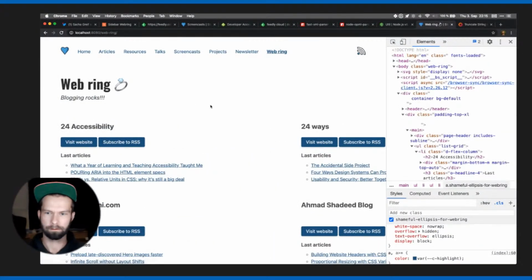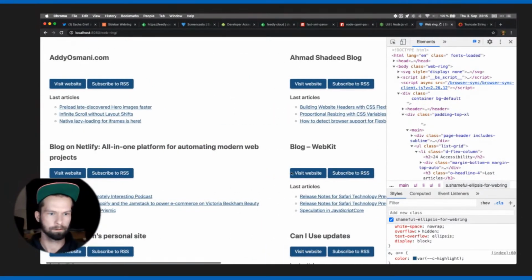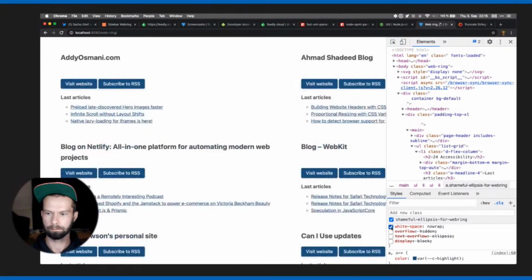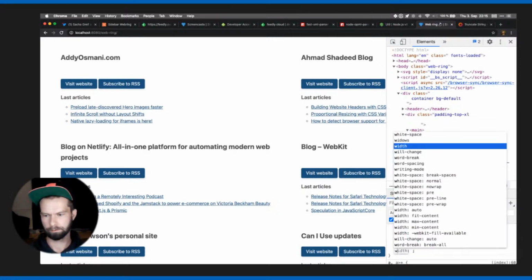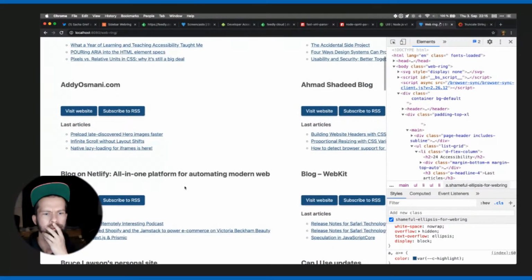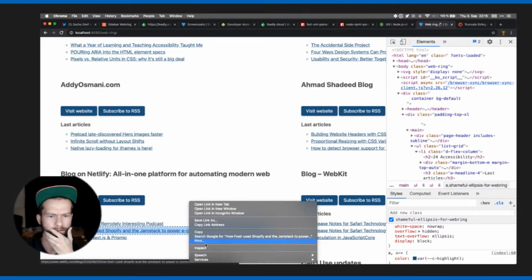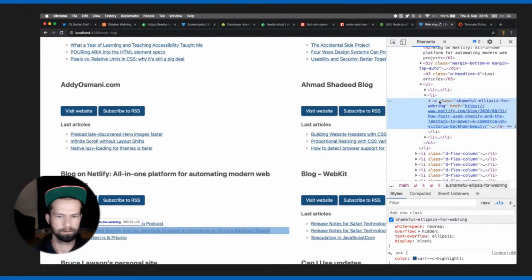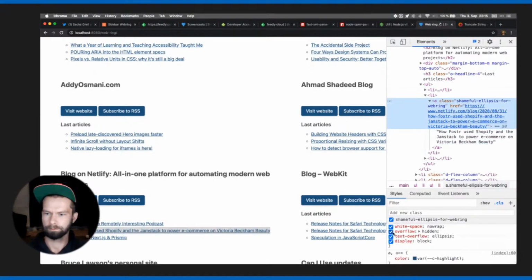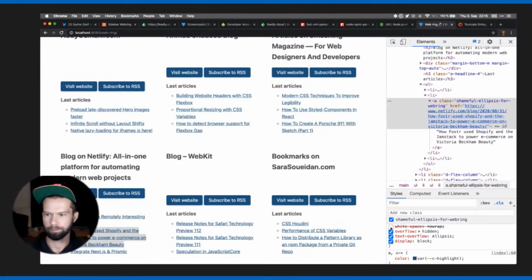What is going on? Overflow hidden, no wrap, display block. Width 100%. How did ellipses work? Oh, that close. White space no wrap.